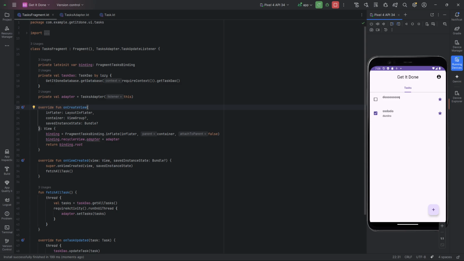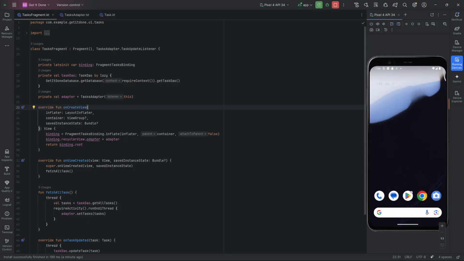These bugs have come about because, back in the adapter, we're now not making a brand new adapter from scratch, but we're instead updating the data, notifying that our dataset has changed. But in many cases we're going to be reusing the same view holders. We're not making a fresh view holder from scratch, we're using the previous binding, the previous checkbox and text view. And you can see for our complete tasks, well, if it's complete, we add the strike through, but we don't do anything if the task is not complete. We don't remove the strike through. So in the next tutorial, we'll look into being a bit more disciplined in our view holder as we are now reusing the previous view holder.